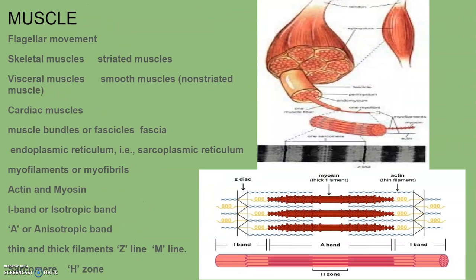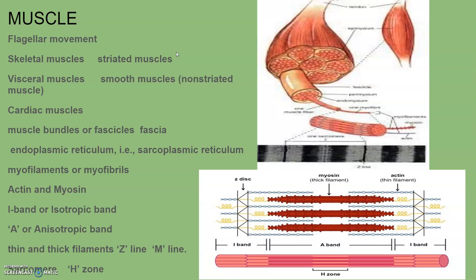Now cilia and flagella are the outgrowths of the cell membranes, and the flagellar movements help in the swimming of spermatozoa, maintenance of water current in the canal system of sponges, and in the locomotion of protozoa like euglena. And muscles form a special tissue. They are of mesodermal origin. Muscles are mesodermal in origin.